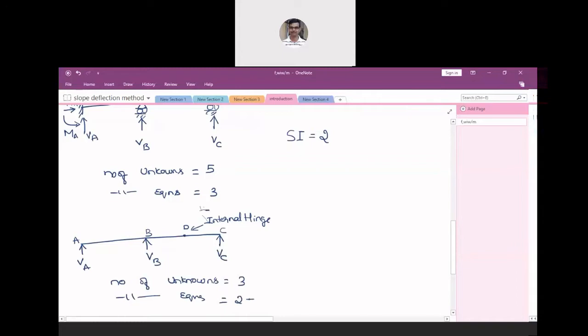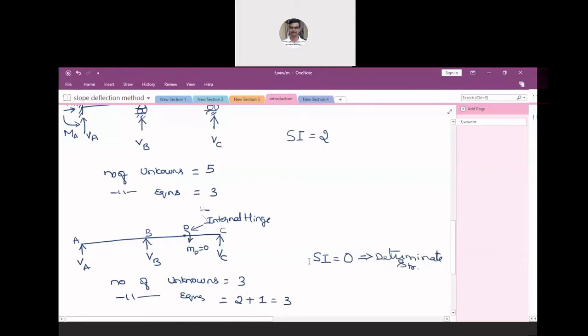These two are the equations of equilibrium, and we'll have an additional equation because of the internal hinge. What this internal hinge does is make the moment about D equal to 0. That is, at that joint the beam is allowed to rotate, because of which we have an additional equation. So I will also add that, so that I will have 3 equations, and we have 3 unknowns. So the static degree of indeterminacy for the given problem is equal to 0. So it is a determinate structure.